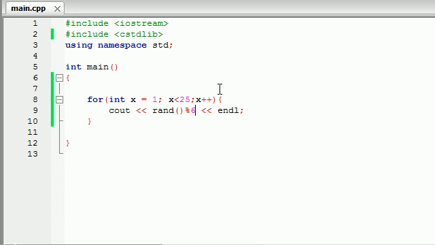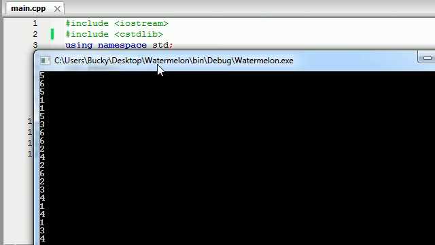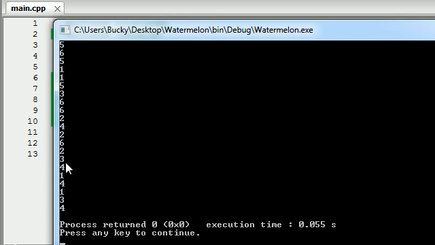Well, that is very simple. Just go ahead and surround your rand modulus 6 and just put 1 plus. Now what this is going to do is it's going to take a random number, divide it by 6, and whatever the remainder is, which would be 0 through 5, it would add 1 to it. So now you're getting 1 to 6. So now you can see that 0 is eliminated, and we have 6 now. So 1, 2, 3, 4, 5, and 6.